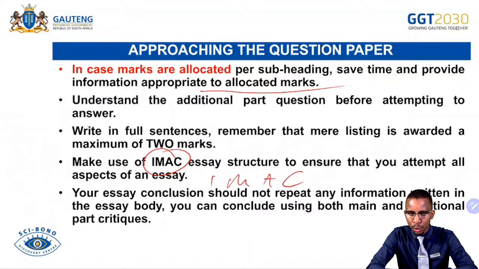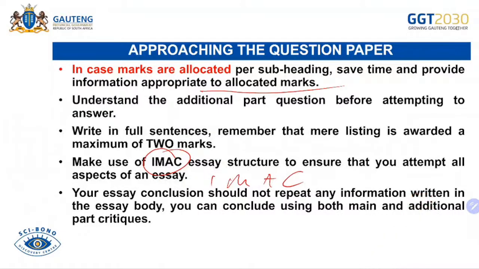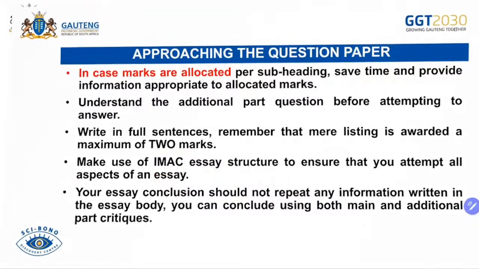Your essay conclusion should not repeat any information written in the body of the essay. You can conclude using both main part and additional part, but if you like, you can only use main part conclusion or additional part conclusion. As long as it is not information repeated, it should be the higher order response. Remember, you must answer that part in a higher order. Be critical in this.